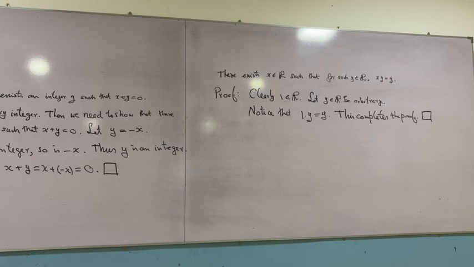In other words, if you want in English, instead of writing let y belongs to R be arbitrary, you can write let y be any real number. You can write like that. Or without writing this way, you can say let x equals 1, clearly x belongs to R. You can write it that way also. So there are many ways of writing the same thing.